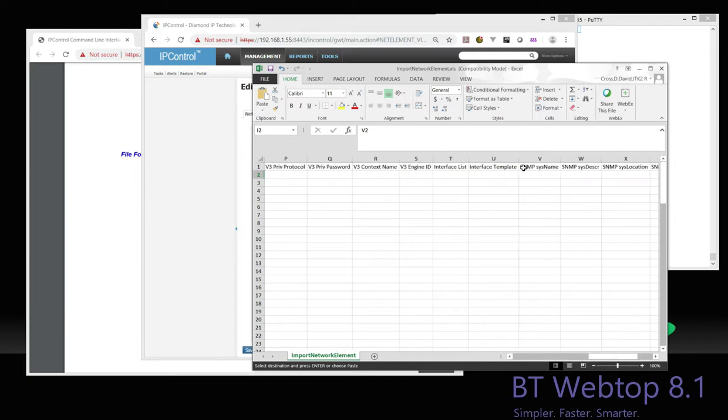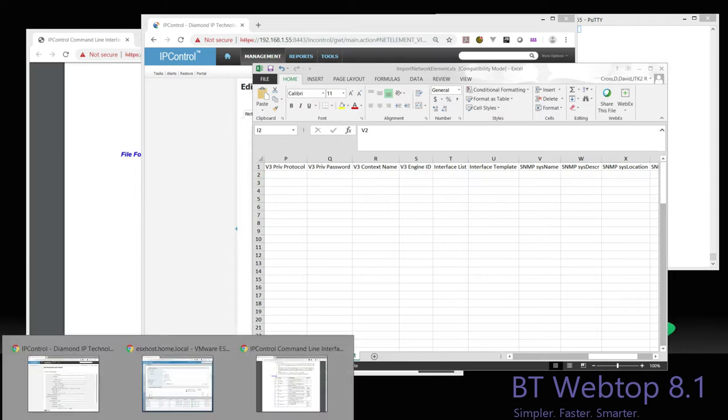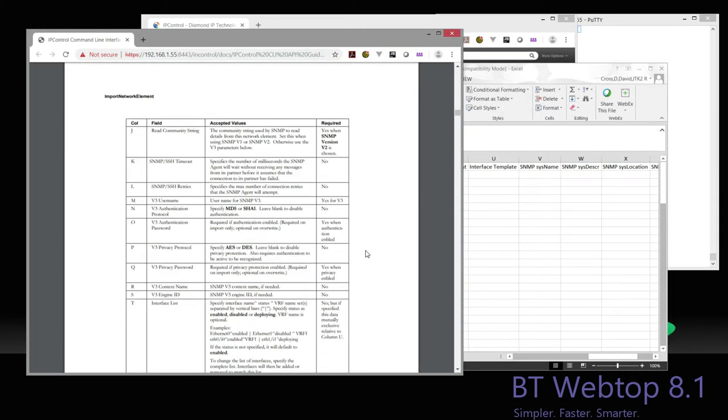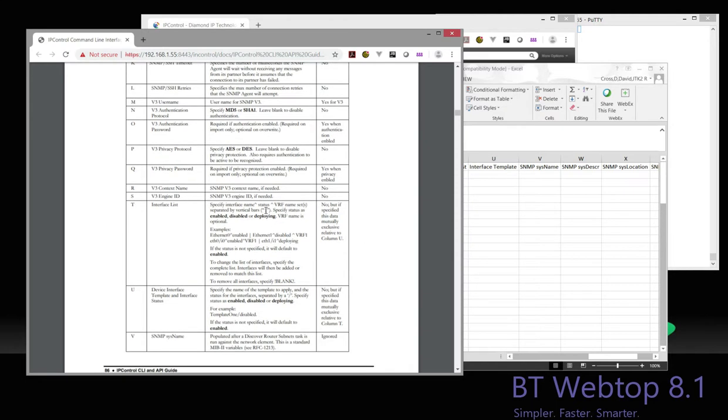The interface list can also be imported if you know all of the details up front, meaning you know the interface name and you know its status. If that's the case, there is the ability to do that, which is defined in that documentation. So there's a caret hyphenation. Basically, it says name caret status. If you want to import the VRF name, you can also do that at this time if it's a non-model, non-Nexus model that we would discover. I recommend if you have the ability to discover to do it through that process.